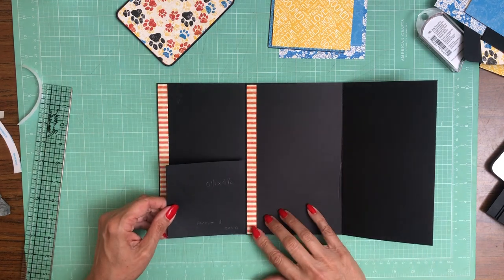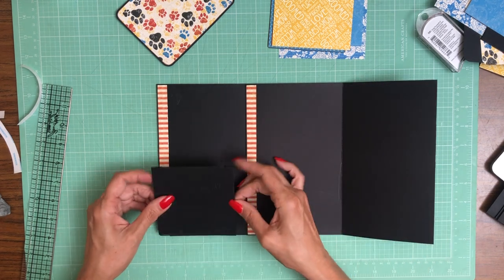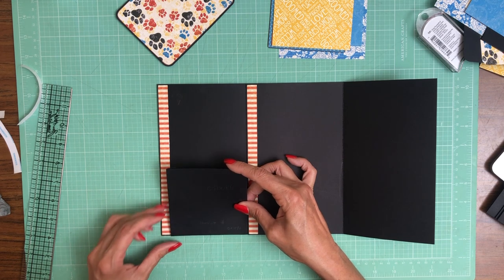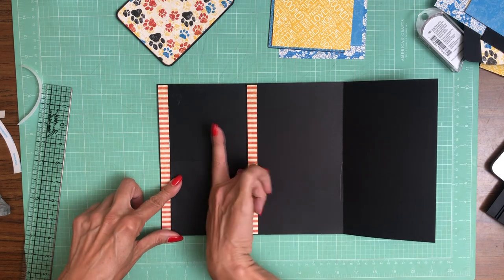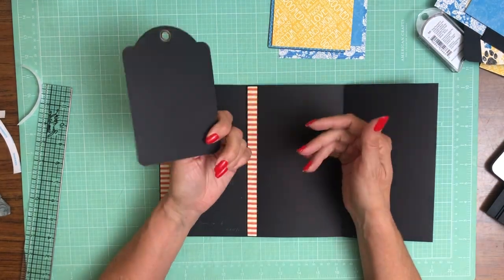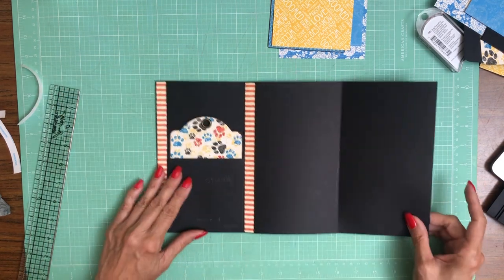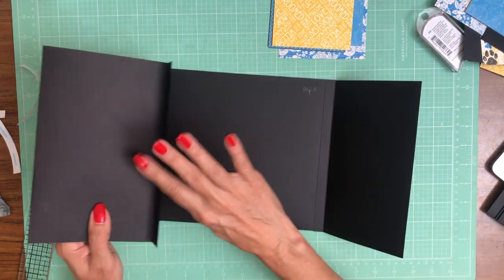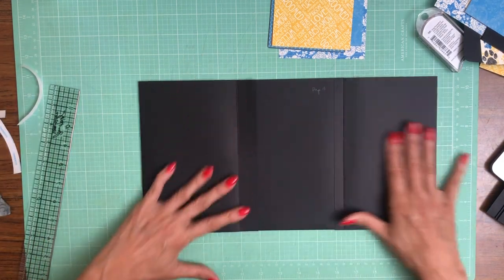Okay, so this is just gonna butt right up against the hinge and come right over to the edge here. Just like so. And I've already covered a Graphix 45 regular size black tag, and that's what's gonna go into this pocket. So I'll just leave that there for now. So the other thing we're going to add is a photo mat to extend this, and there'll be a mat on both sides.